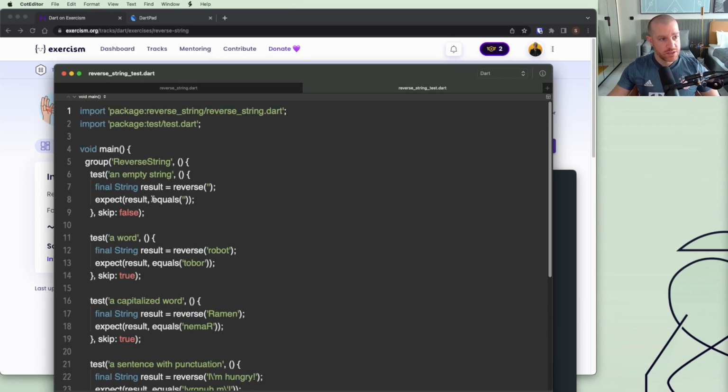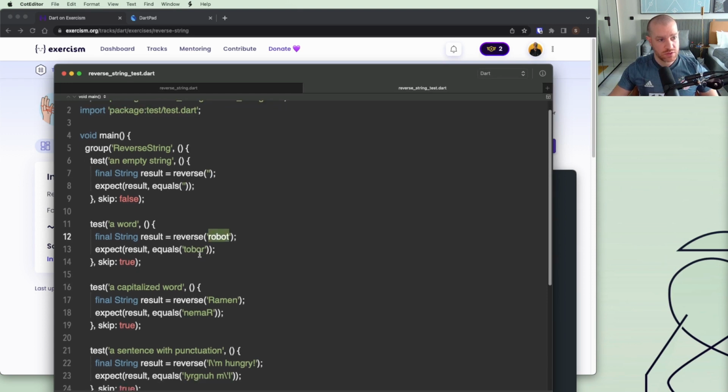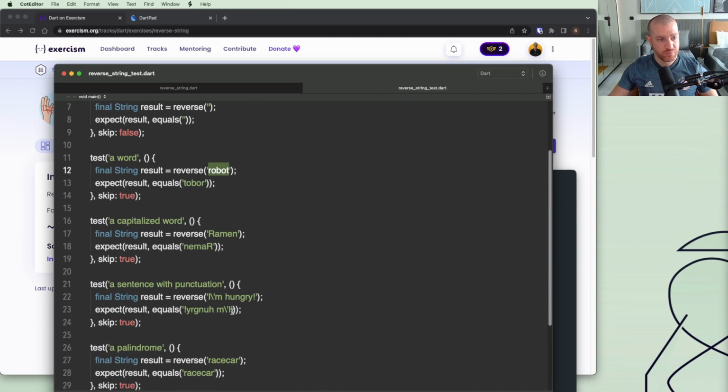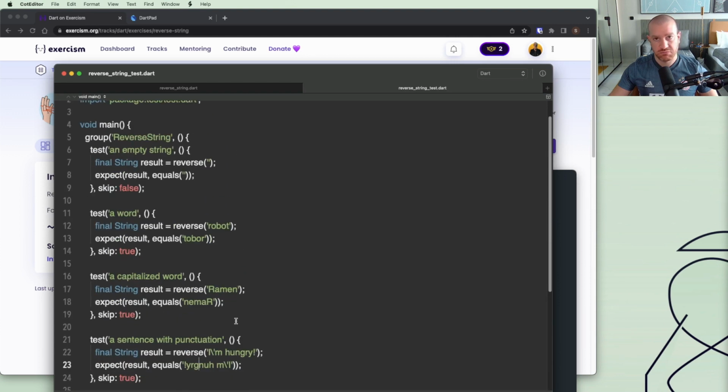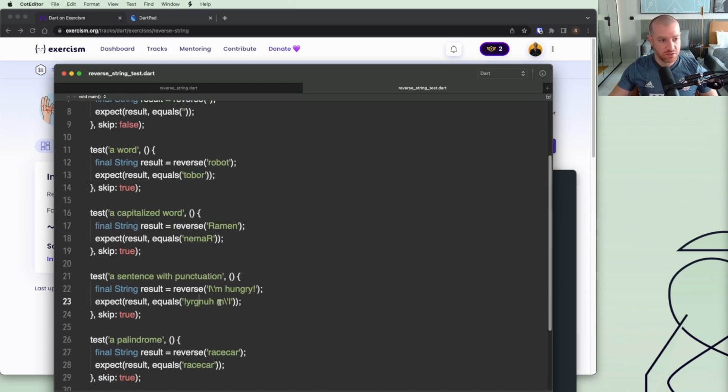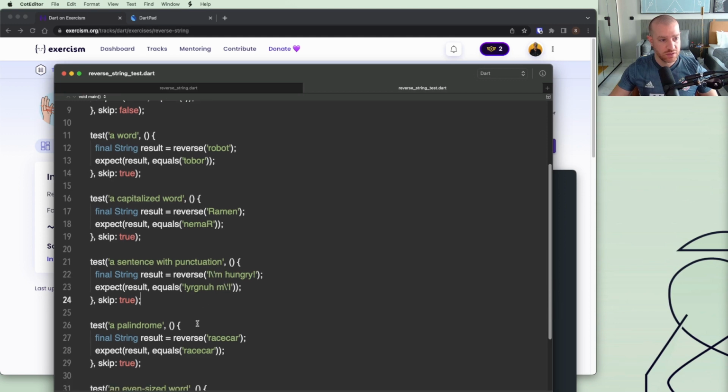All right, so if you have empty, it's empty. If you have robot, basically you just reverse everything without checking for errors or whatever. You see here as well, it doesn't matter what you have. They have this one and it's reversed.